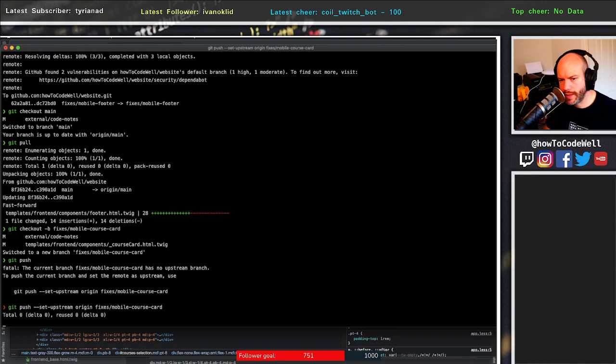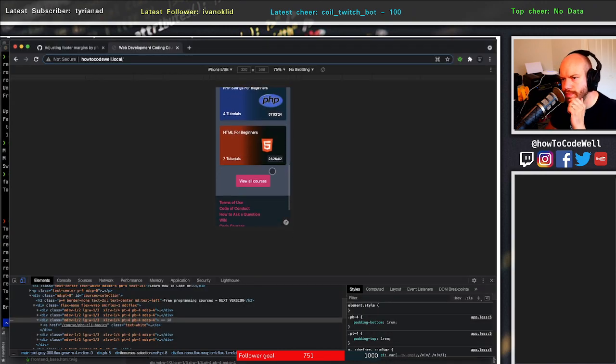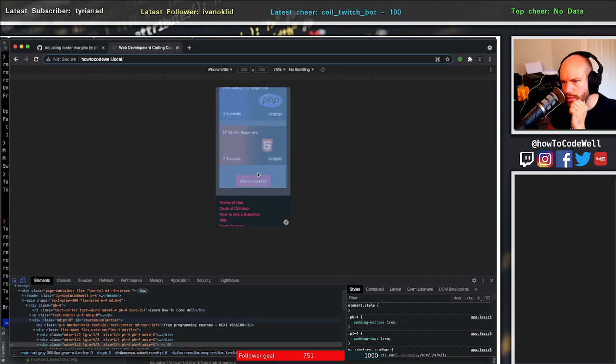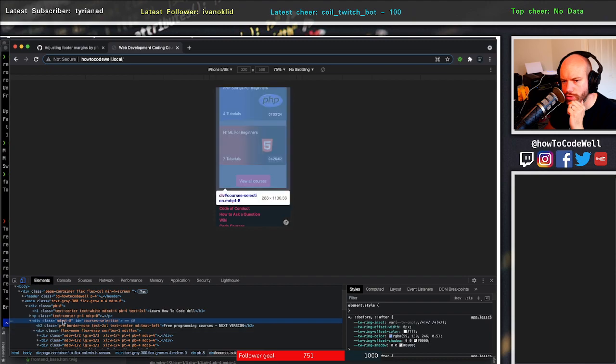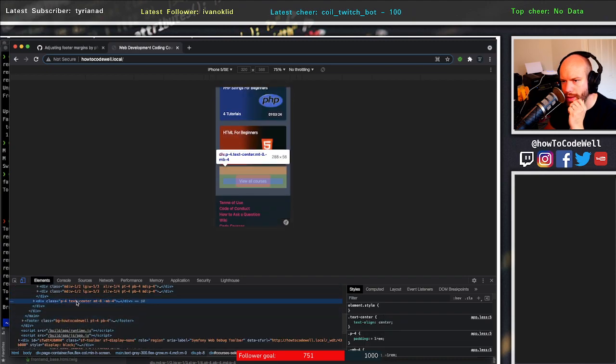Another issue is that if we were still, that's too big. The margin between the top, yeah, the top of here, margin MT of 8.